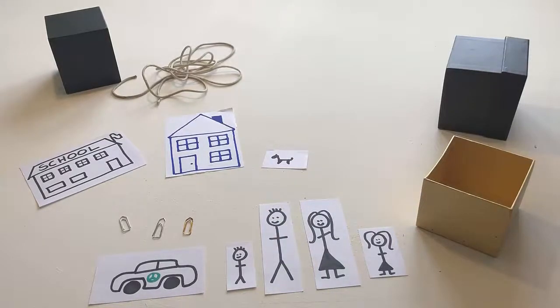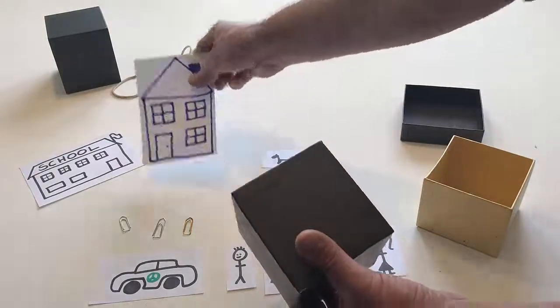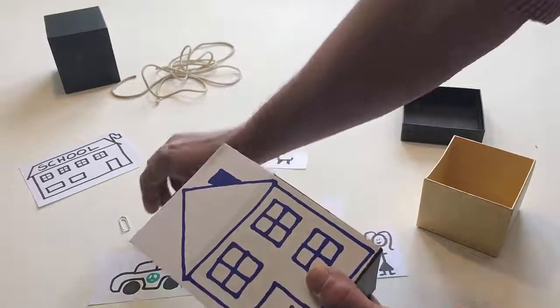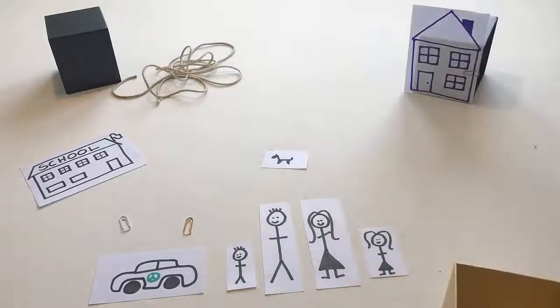Take the house and attach it to a box. Open the box. Point to the house.